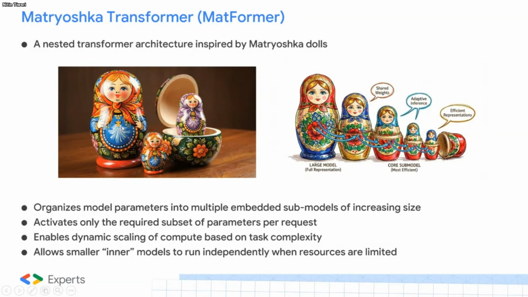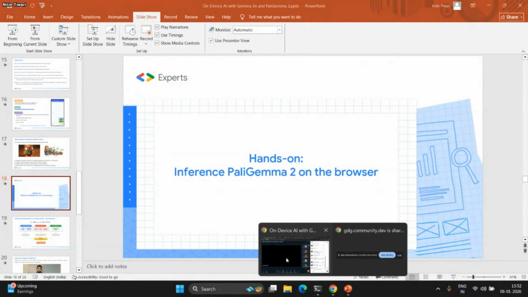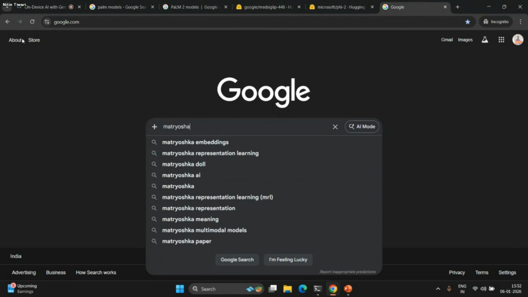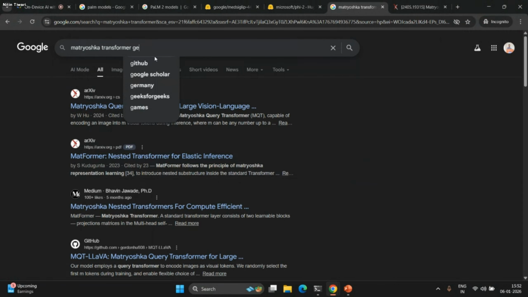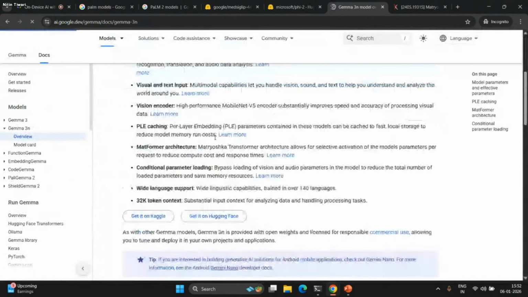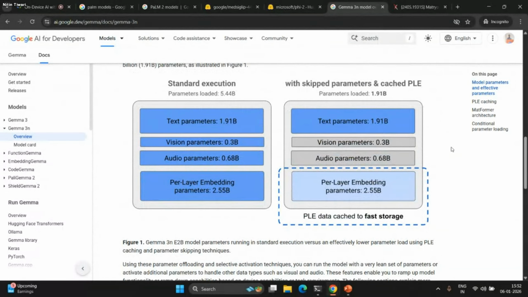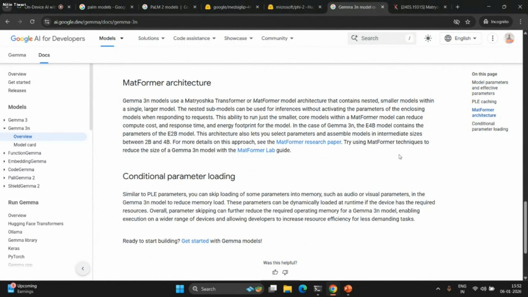Today we'll not be talking much about Gemma 3N when it comes to hands-on, okay? But I would encourage you to check out the architecture of what Gemma 3N looks like. What does the Matryoshka transformer architecture look like? If you go to the official documentation of Gemma 3N, it explains every bit about how this small model works.